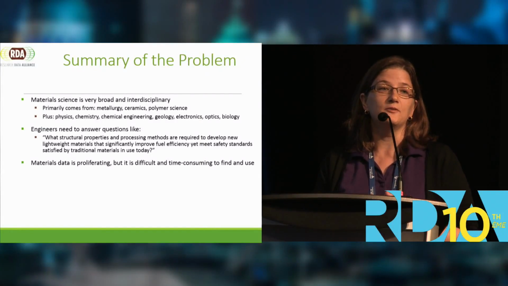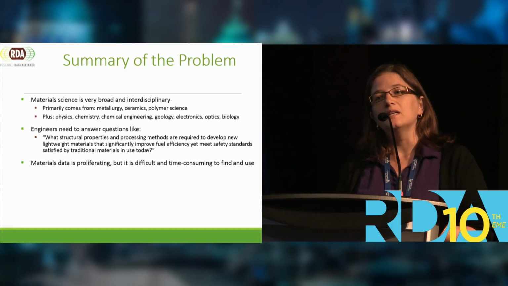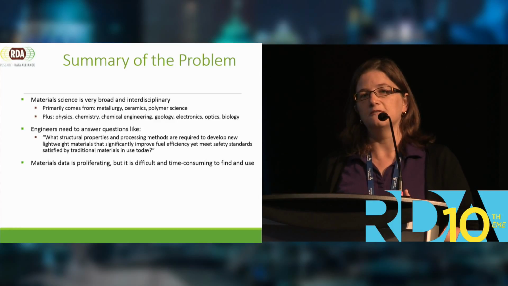Nonetheless, engineers still need to be able to answer questions like the following. What structural properties and processing methods are required to develop a new lightweight material that can significantly improve fuel efficiency and yet still meet the safety standards that are satisfied by materials that are currently in use? So how do we solve that problem? And for people in the field, we're finding that materials data is really proliferating, which is great, but it can be very difficult and time-consuming to find it and use it.